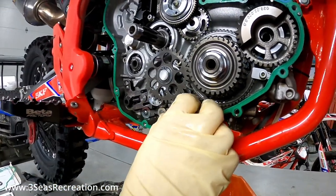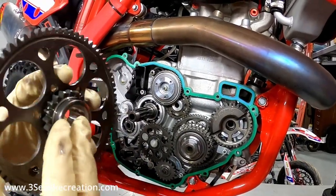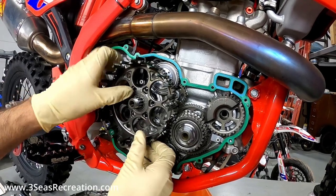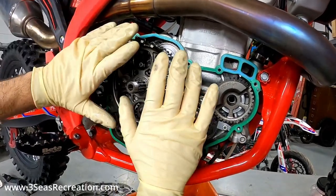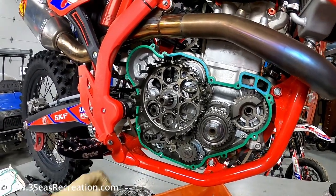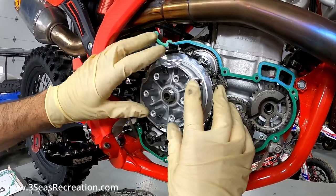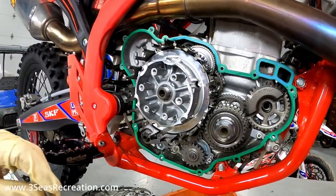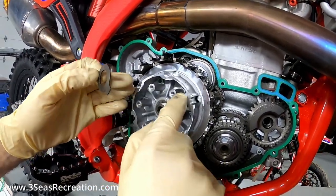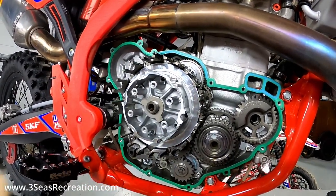Now that the new gears are installed, we're going to slide the outer clutch basket on, keeping the assembly together. Two gears have to line up: this bigger gear and the oil pump gear in the back — and it slid right on nicely. For the inner basket, put the little washer in there first, then get the splines to line up and push on. Install the new locking tab washer — one spot on the basket is flat and that's where the elbow of the tab has to sit; the rest are not notched out. Then we'll re-Loctite and torque the clutch nut down.